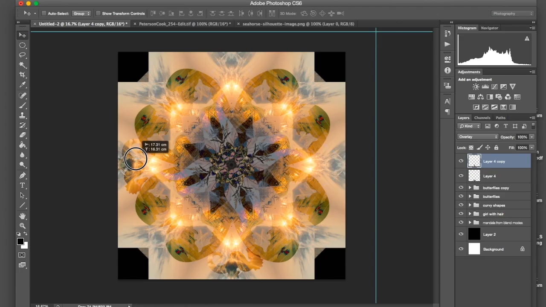Okay. And line it back up very similar to the way you had it over here as much as possible. Use your arrows if you need to. Alright, do it again. Command or Control T, come up here, 90. And move it on over.